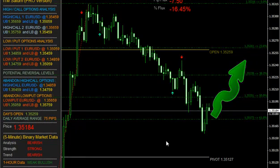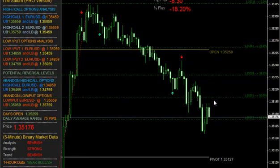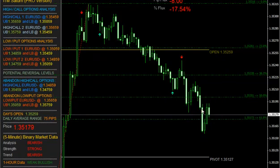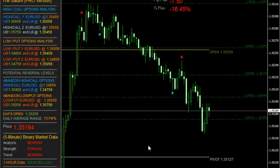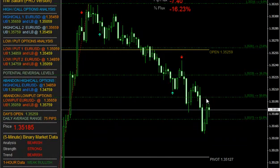In our case, we've placed a 5-minute high call option. We're not going to worry about fluctuations at the moment, since we've placed a 5-minute trade for that very reason, to let the retests happen before the price eventually is most likely going to fluctuate away from our market entry price and head very, very sharply towards the north side here. So 61.8% at 1.35173 is being targeted, a bit of a retest happening, and we're bound to see a very sharp reversal in the direction of our trade soon after.